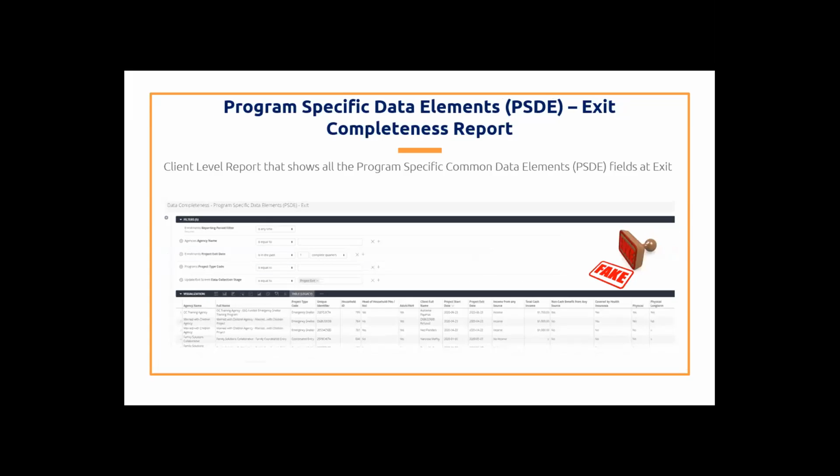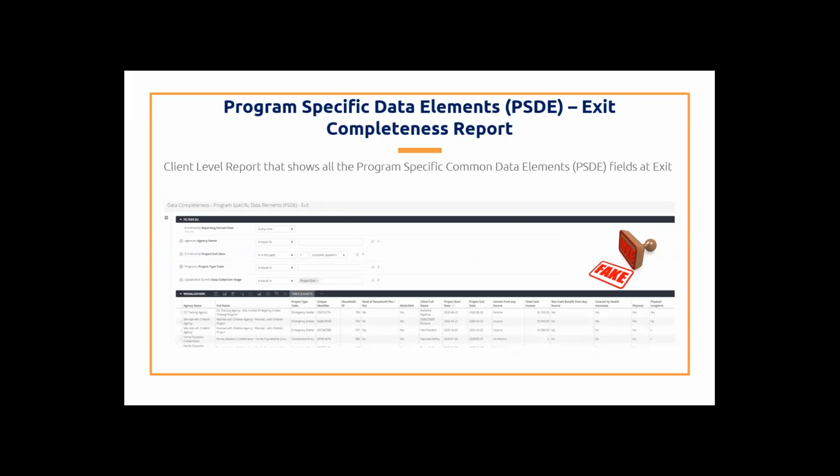Okay, so last but not least, let's take a look at the program-specific data elements at exit. And as expected, this report shows the client's responses to the project exit question. So all of these fields are located in the exit screen. But here, we're only looking at clients who exited the projects during the reporting period. So those are the reports that I wanted to share with you.